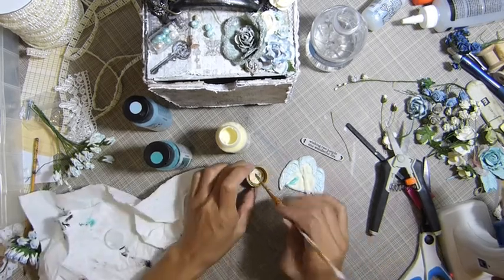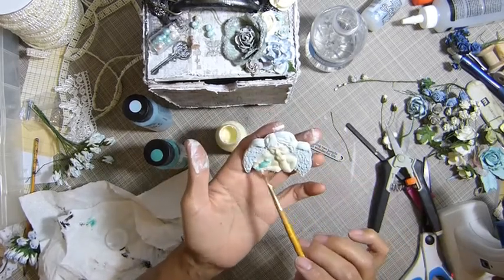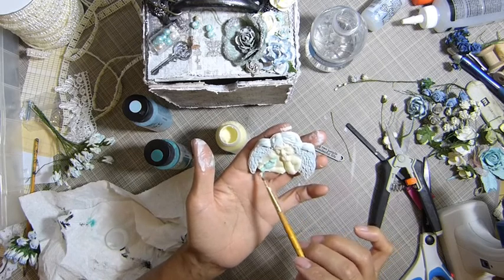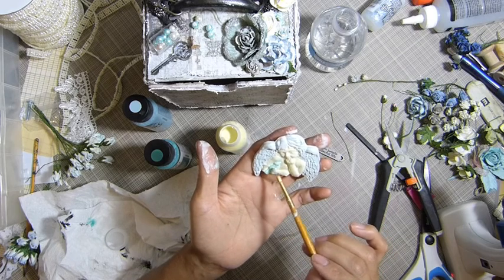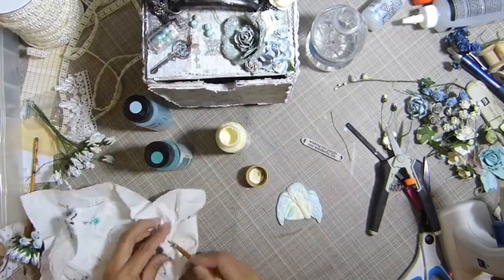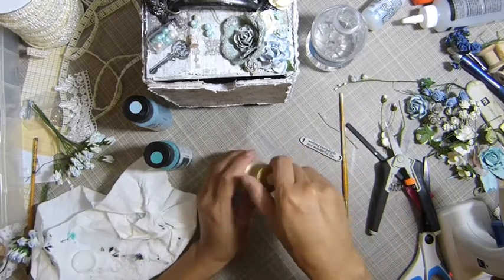Not really sure. I like that bird color, green there. I'm going to paint a little bit over there. See it drying? It's not bad, guys. So I think that's it. I'm going to let this one dry.